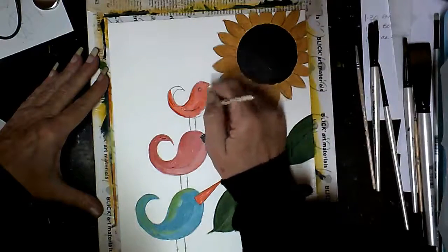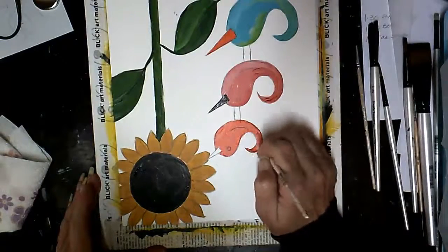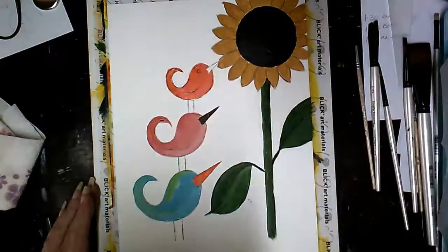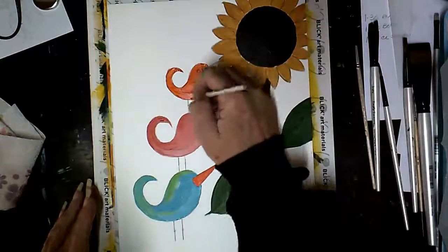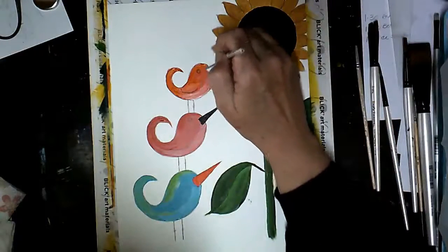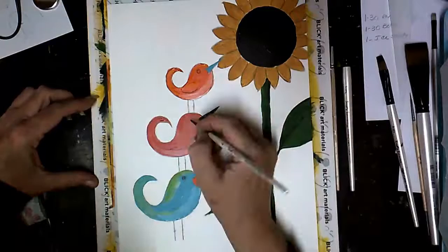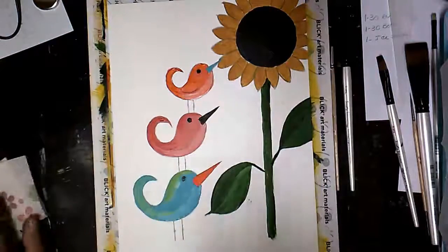This little guy is orange, and I will blend in some white on the belly and some yellow through the tail to brighten her up. And the beak, I did teal, but again, when I changed the bird on the bottom to red, I also changed the color of the beak to red. Using Mars black to make their eyes.